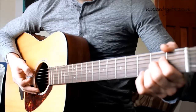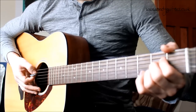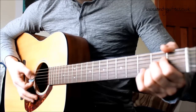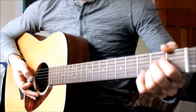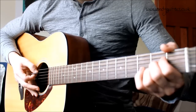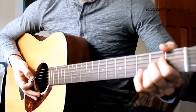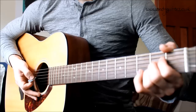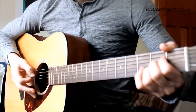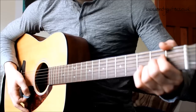Okay, so let's have a close-up on the picking hand so we can play the root notes to all these chords. Starting off with your open A chord. Whichever way you play a standard A chord is fine. We want to play string 5, first of all, for the root note, and then 2 normal strums. So let's do 2 of those in a row so that we can play the chorus of this song. 3 and a, 4 and a, pick, strum, strum, pick, strum, strum. Just for continuity, let's go for 4 of those in a row. So we've done it a little bit longer. 3 and a, 4 and a.